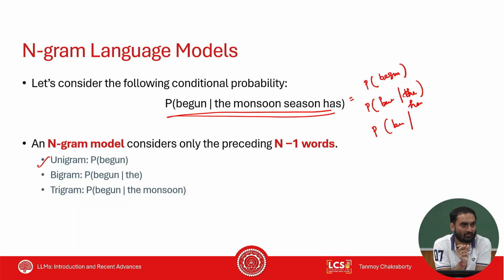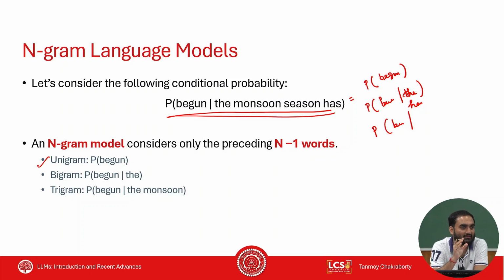So we are now restricting our context size, context length, right? If we restrict the context length, what would happen? It is highly likely that you will encounter the context in the given corpus, right? So it is less likely that you will see a zero occurrence. Okay, now here is a question. Think about it very carefully.